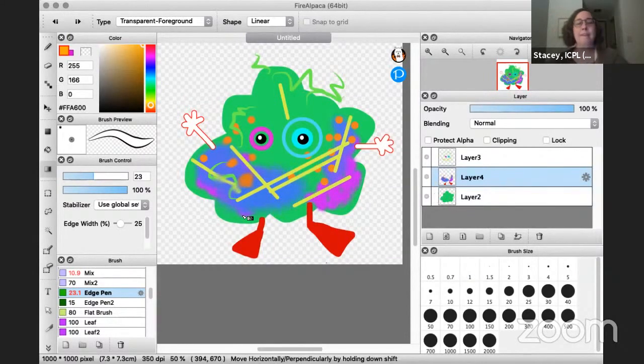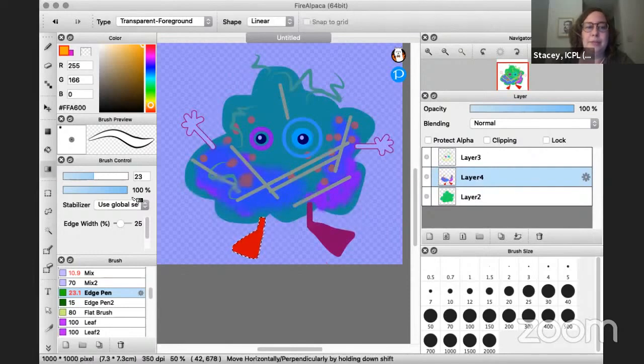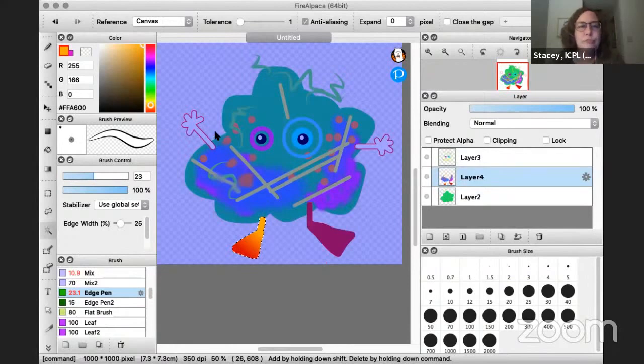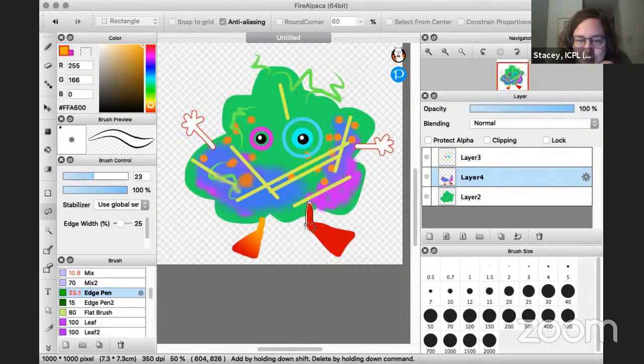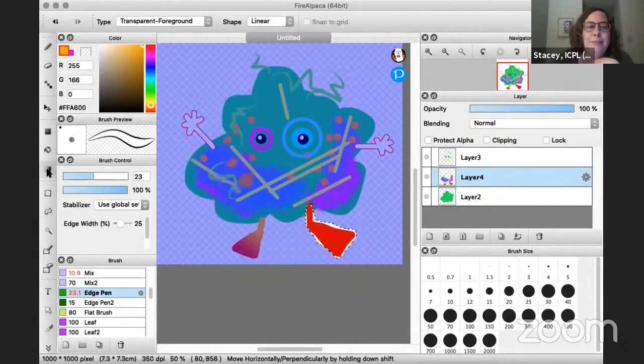So you might enjoy popping that on as an effect, either in your base layer as a background or for something specific. But if you wanted it to just be on a little part, you can use this little lasso tool, or the magic wand tool would be faster, to select a little part, then come to this gradient tool. I think this will work. Yeah. So back to my magic wand. How do I do this? I need to deselect. Oh, it's thinking. Deselect, there we go. I'm gonna magic wand the other foot, or I'll show you with the lasso. This is not gonna be very precise because I'm drawing on my little laptop trackpad, but you can do something similar and then fill that in with the gradient, a little imperfectly, but that's okay. Actually, that's gonna bother me now, so I'm gonna do it the other way.